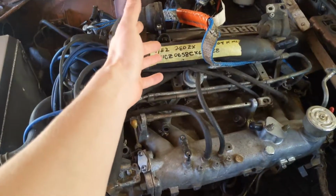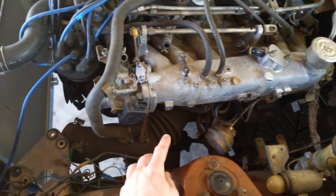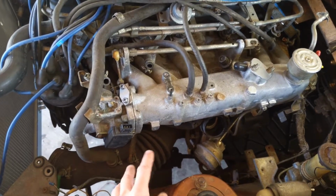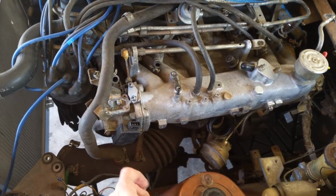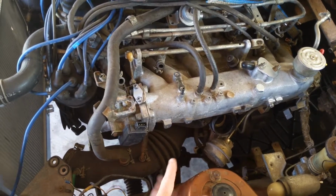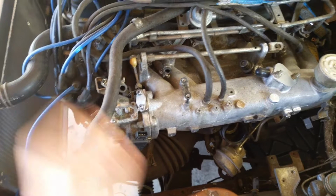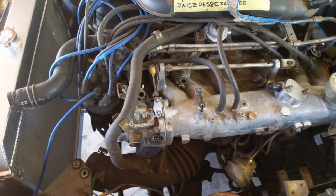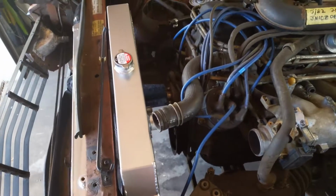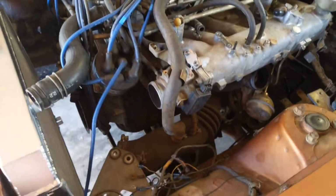So I ended up using one new one on that side, because luckily I only snapped one off on this side. And that one that I showed you guys where I had the bolt broken off into, that was an older mount, but it's an OEM mount. It's a good mount. I just wanted new ones. I was able to weld a nut to it after like 20 attempts and get that out. The new one that I bought, I tried that with, but that sucker was just so tight in there after the head of the bolt broke off that it was not coming out. So I wasn't going to wait any longer. Eventually I'll get around to replacing the mounts with actual good, maybe even OEM, like new NOS mounts or something. But yeah, just a little update on what I got going on.